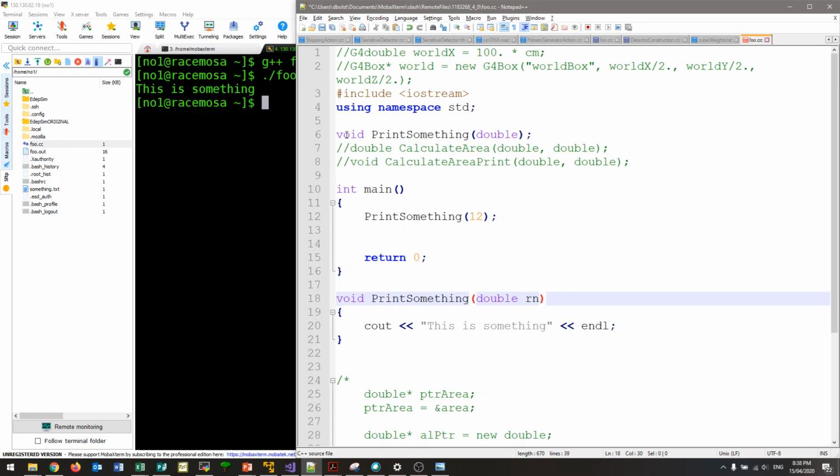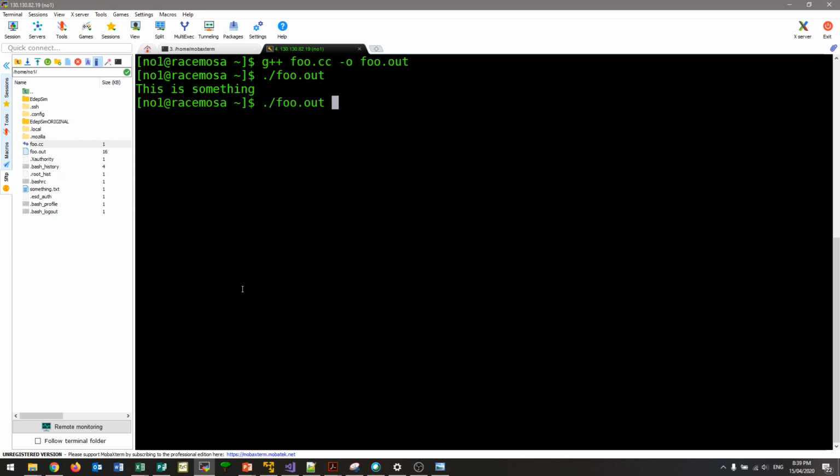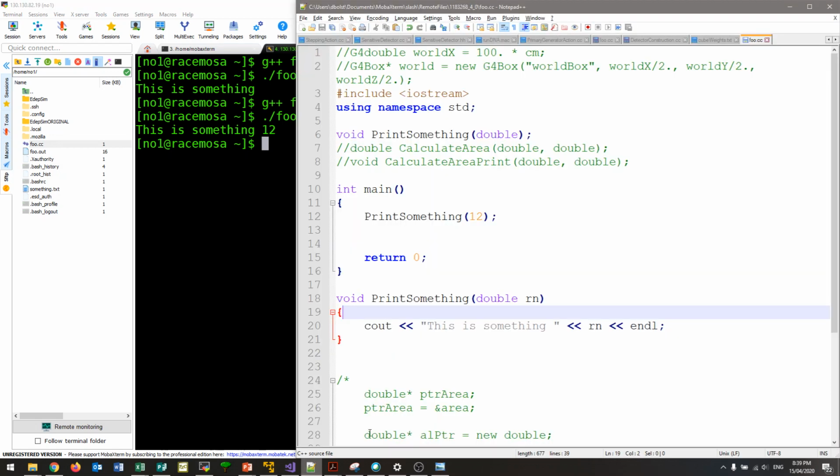So we've changed the void as the output, and we've changed the input of the function to a double. So now it takes in a value and lets us add it to the output. Let's put an R in there, compile that, run that. This is something 12. So all good.